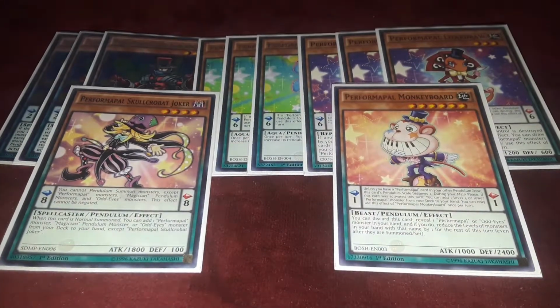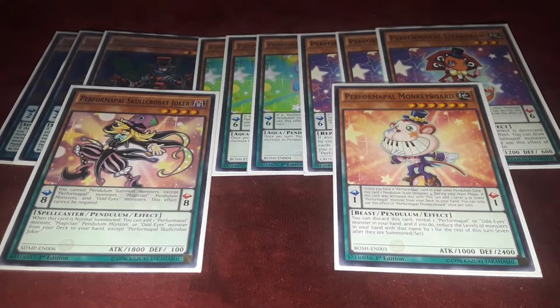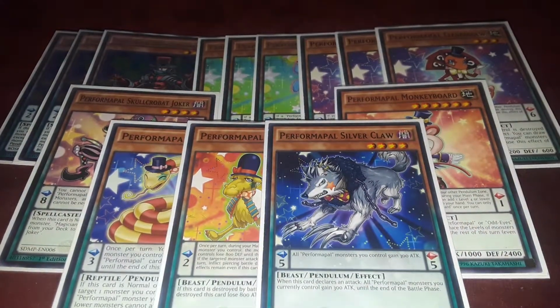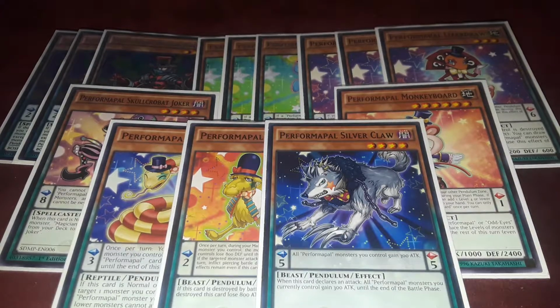Then the Lizard Draw, the Part Naga, the Camel Lump, and the Silver Claw. The Silver Claw was pretty much there to help with those Monarchs decks. It was an easy, sure way if you combined it with Pendulum Sorcerer and him.